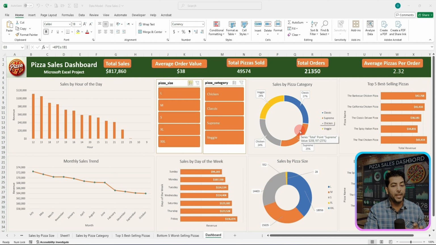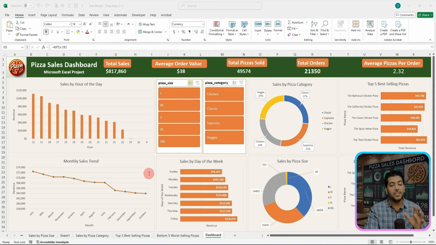Meanwhile, medium chicken pizza maintains steady performance, demonstrating their versatility across various dining scenarios.